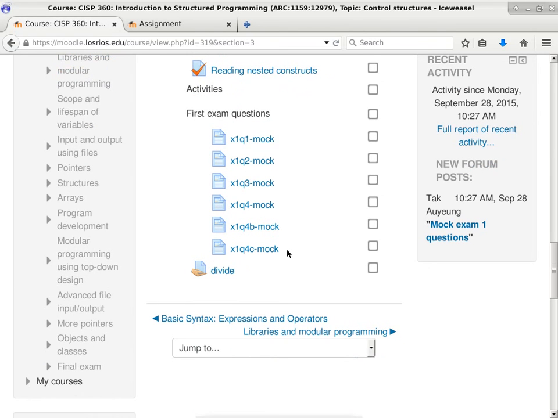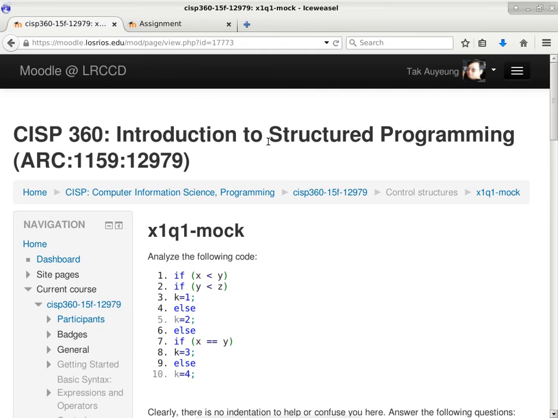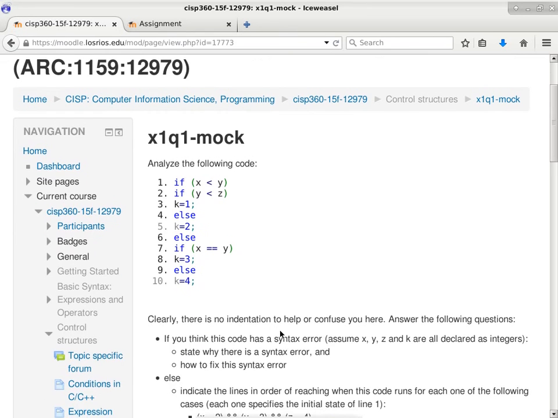There we go. So now we have some mock questions for exam number 1, which is going to happen next Monday. We are over by about a week or so because it's supposed to be 1/3 through the semester. We are a little bit more than 1/3 through the semester. So we'll have exam 1 next Monday. These are practice questions. I will talk about these questions, and we'll work this out in class, but this is the type of question you will get in the exam.